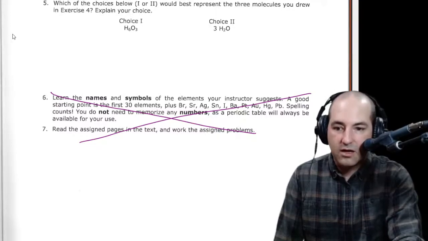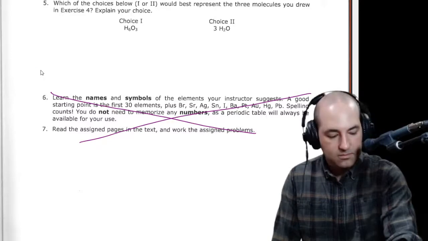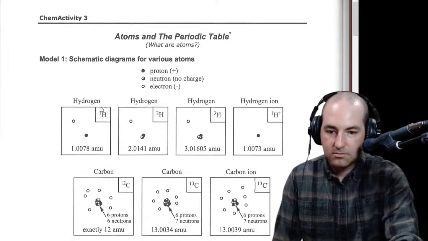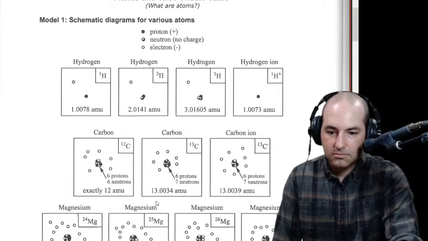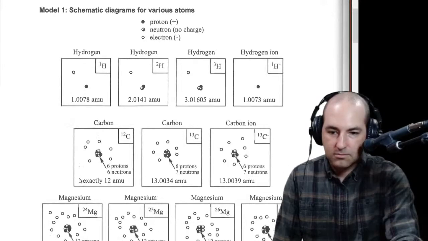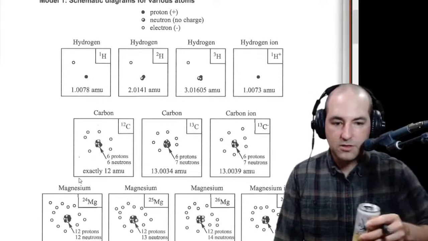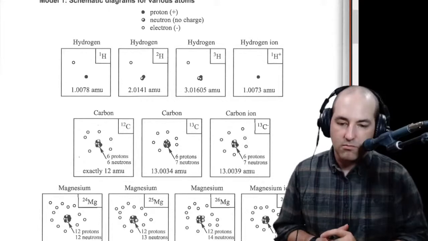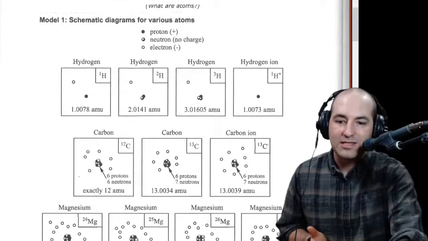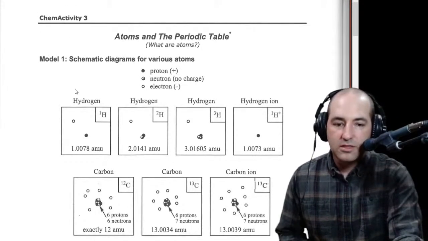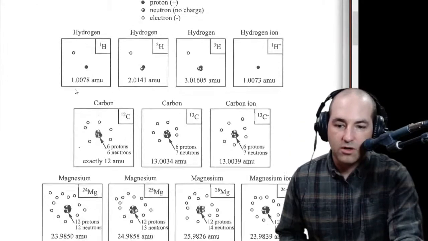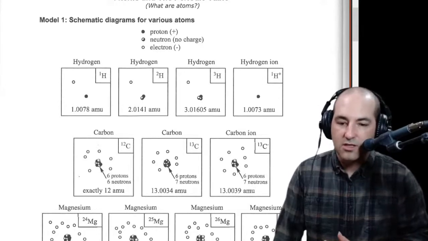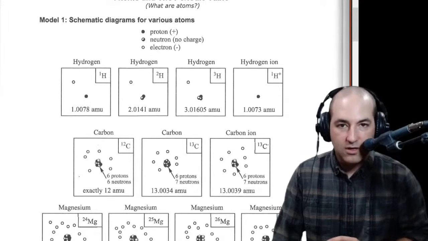Or if not, then we will move on to Atoms. I really like this one. It really helps you process the different names, the different ways that we refer to the particles and how atoms are made up. So in this case, we're going to do the same thing that we did in the previous activity. We're going to look at these pictures. And we're not going to look things up elsewhere. We're going to see if we can answer these questions based only on what we're given in this particular activity.